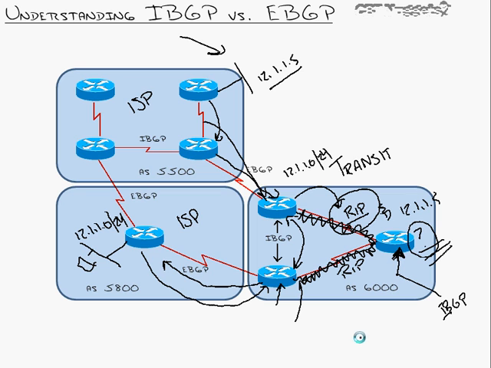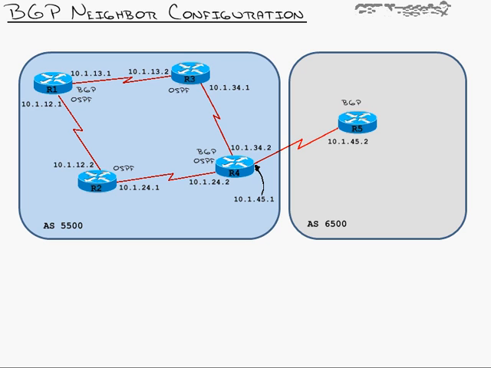So that's one of the issues that can happen with BGP peers. And that's just one of many things that we have to consider when we're laying out our topology. With that initial understanding of iBGP and eBGP, I'd like to start jumping into the configuration. We're first going to set up the BGP process, then start configuring BGP neighbors.